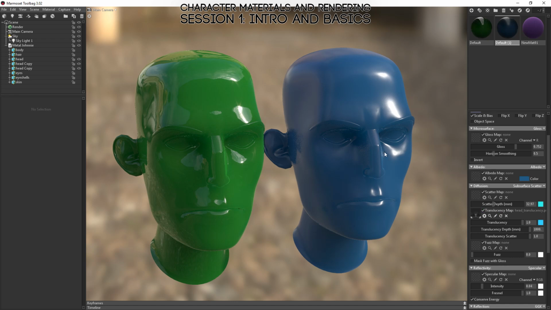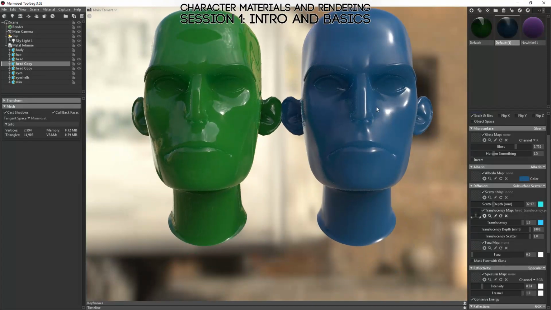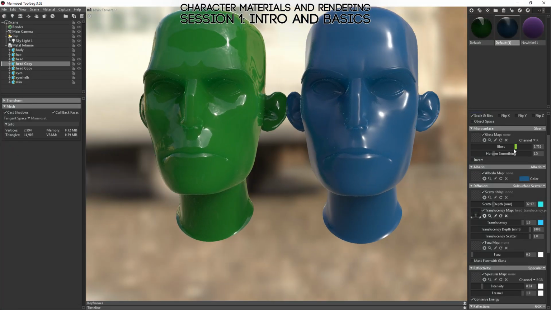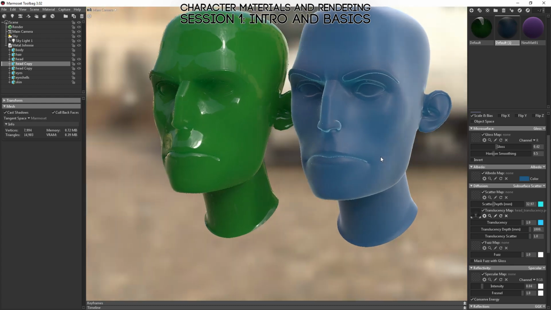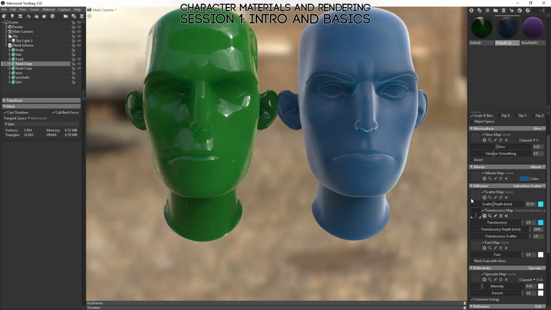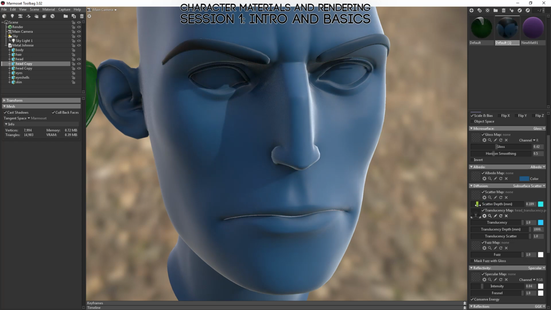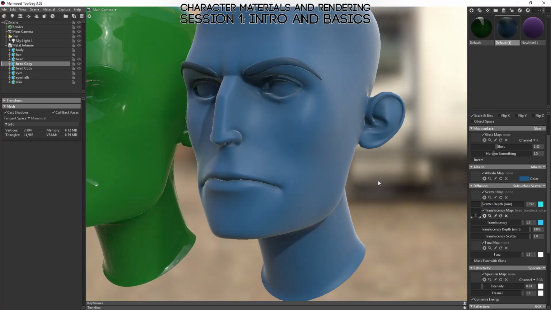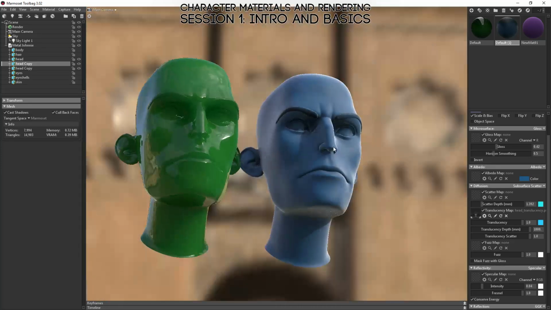For example, if I wanted this to look like it is covered in thousands and thousands of teeny tiny little hairs, like you might see on somebody's skin, I can introduce a Fresnel fuzz term onto there. I could break that up with a texture that has lots of tiny little hairs on it, but this might be pretty good if I wanted to do some sort of, like, I don't know, alien skin or something. There we go. He has sort of alien-ish skin now. He's a little bit fuzzy. He's one of those blue guys from Star Trek.